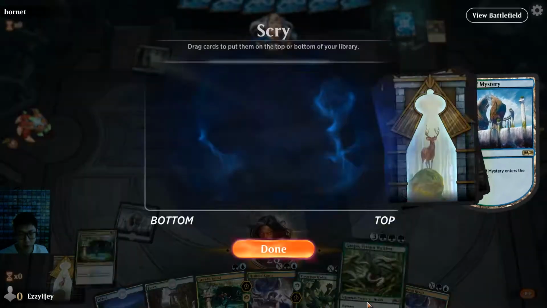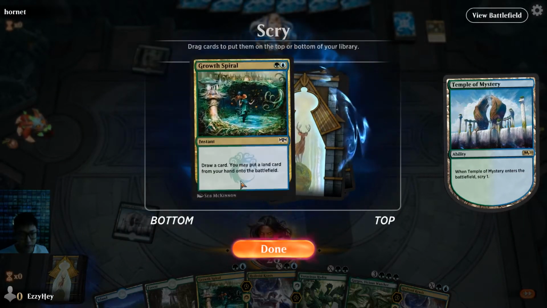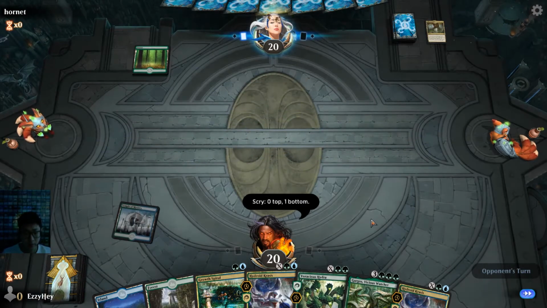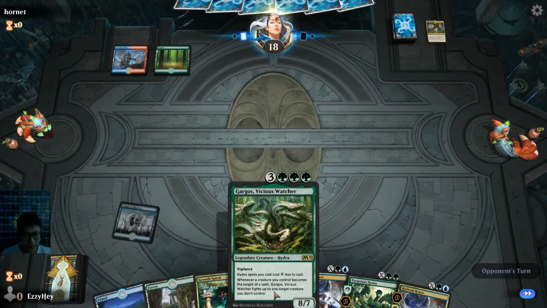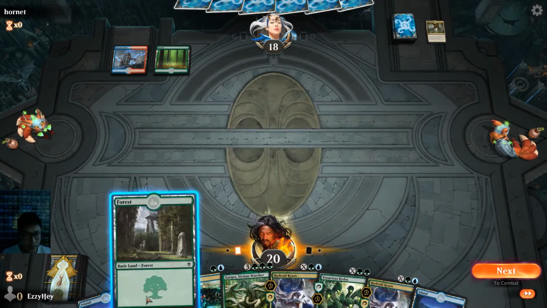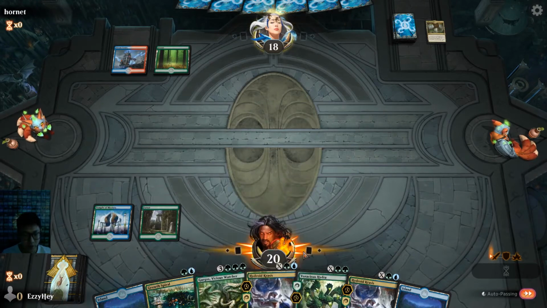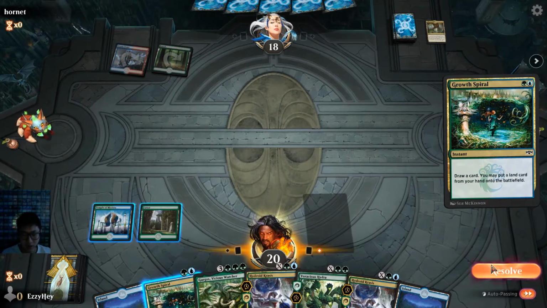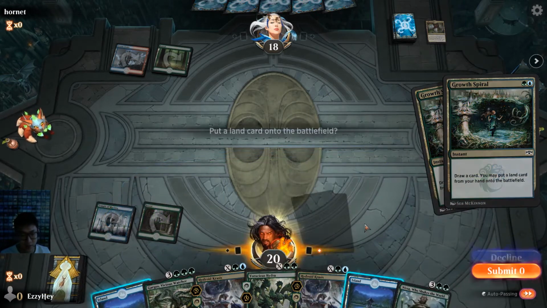Yeah, so we want to try and... no, I think we need a land. Either land or Nissa. We don't need another Growth Spiral. So we want to get to Gargos as soon as possible, because once we do that, once we Gargos, then all our Hydras cost 4 less, which is great.